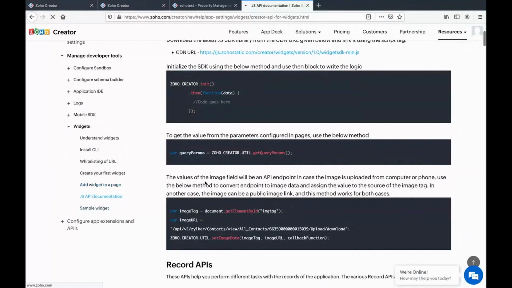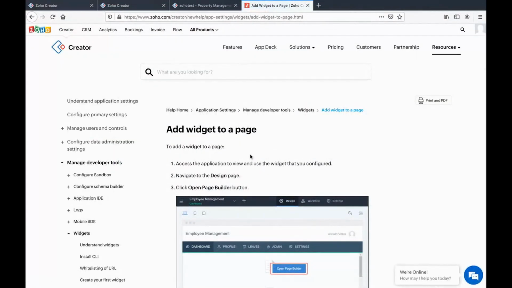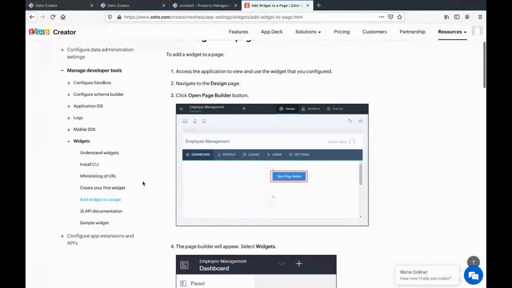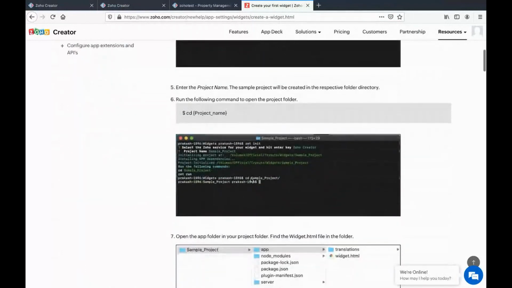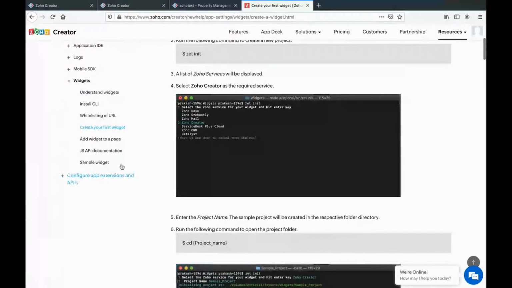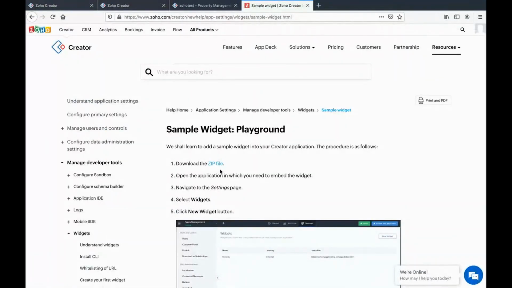And you will also have the section here where you can find out how you can add the actual widget to a Creator page, and how you can create your first widget, which we will also be showcasing right now. And those who would like to give it a try using the sample widget, the zip file will be already provided to you.